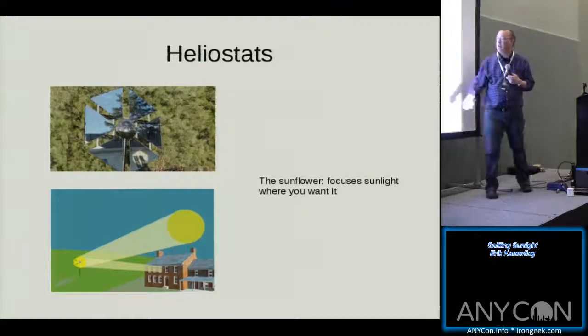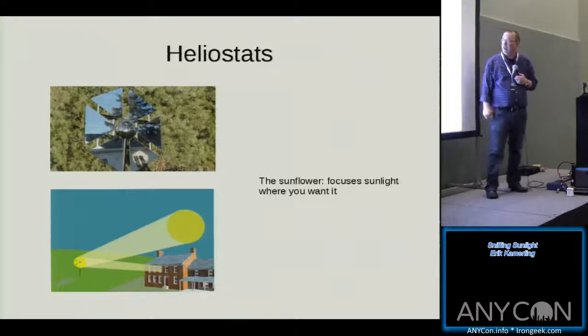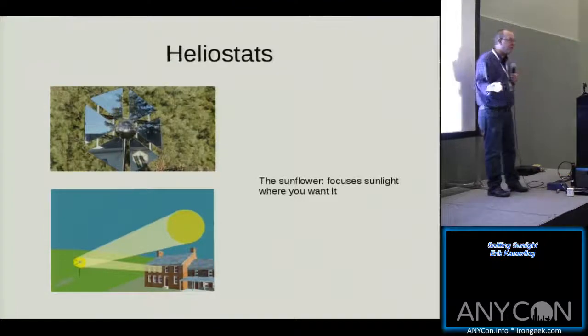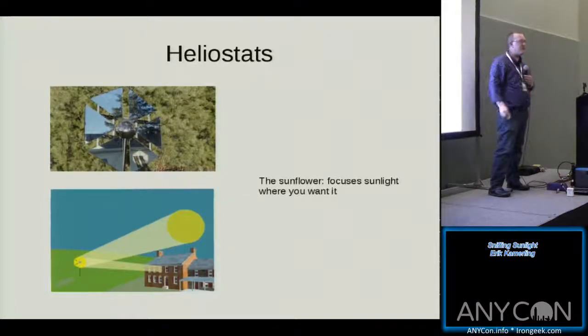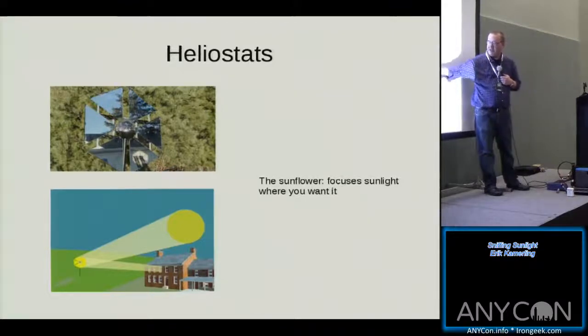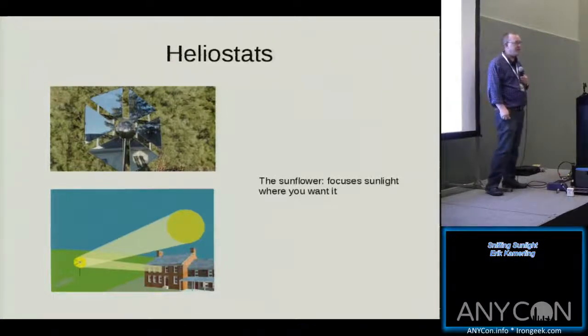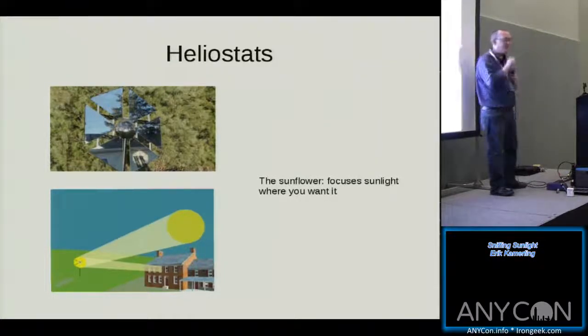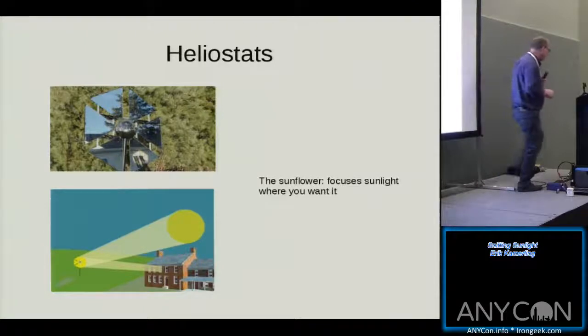So this is called the sunflower. You can buy these. People who need sun in a certain room in their house, they have a dark room in back, they can buy themselves a heliostat and use it in this way to actually get natural light into certain rooms. So from my perspective, I'd love a heliostat, right? Because I'd carry it around with me and actually try to bounce sun off buildings and see what I could capture.